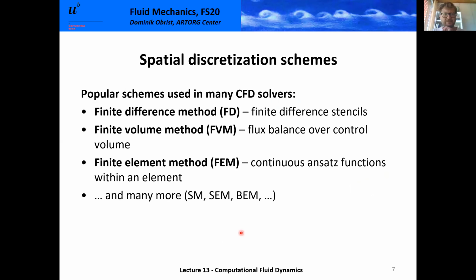There are other schemes, very popular ones, other than the finite difference scheme. The finite volume method, actually, is probably the most popular scheme you find in commercial CFD codes. The finite element method is also extremely popular, not so much in CFD, but mostly in structural mechanics. And there's a few more.